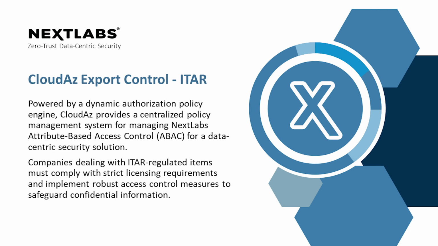Hi, in this video, I'll be going over Export Control Policy, ITAR, also known as International Traffic in Arms Regulations. ITAR is a set of United States government regulations that control the export and import of defense-related articles and services. Companies dealing with ITAR-regulated items must comply with the strict licensing requirements and implement robust access control measures.